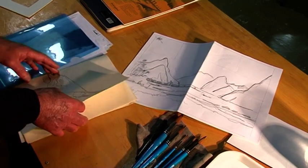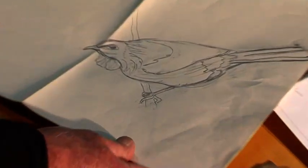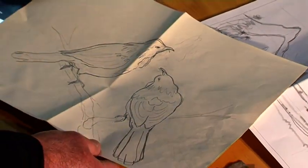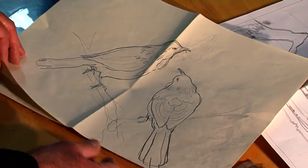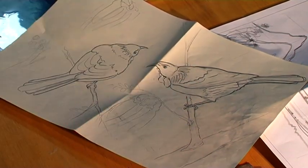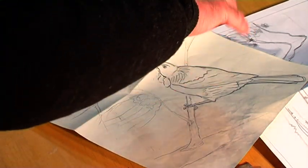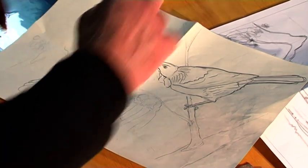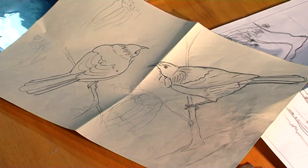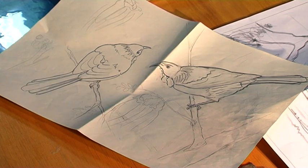There's some sketches I made of, did a painting of some tuis. I was interested in at one stage. So just a rough sketch of the bird, and then a possible configuration, and then coming up with a final configuration that I thought looked okay. I actually drew out the birds, traced them, and then I could position them on the paper, and then finally draw them in. When I'm happy with that, then trace that onto the watercolour paper, and then the only aspect then is the painting. The composition is all complete.